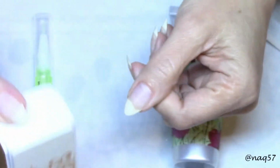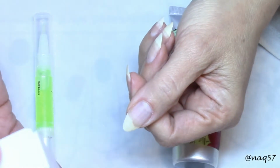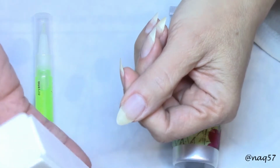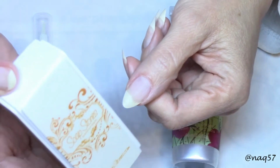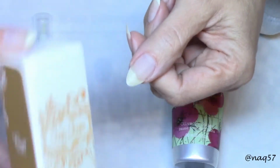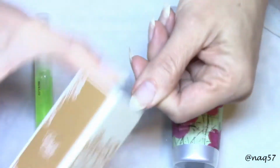But yes, you will want to do this as often as it is recommended. It's your natural manicure that you want to do on your nails. It is just as important. We nail artists love to keep our nails polished and decorated, but it is important to take care of your natural nails. That is the base of everything, right?